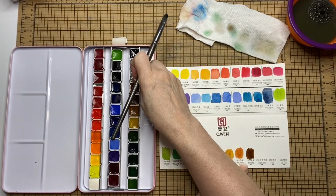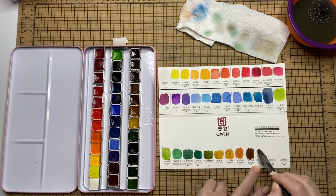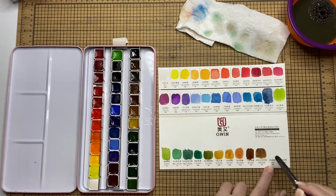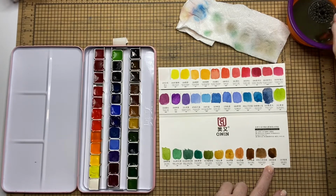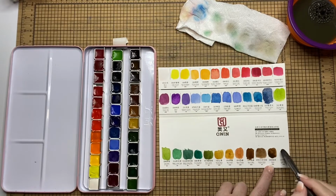And then we have Van Dyke brown. And then this one is sepia. And then the last one is lamp black.